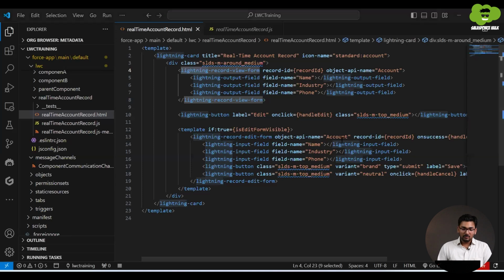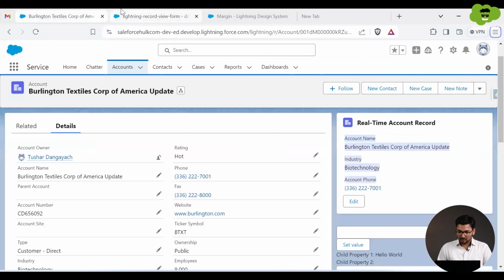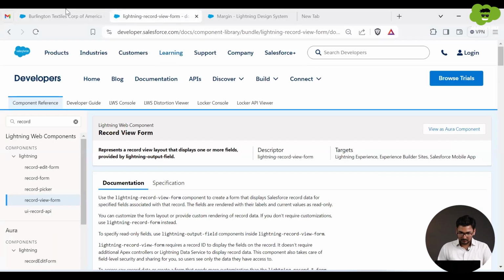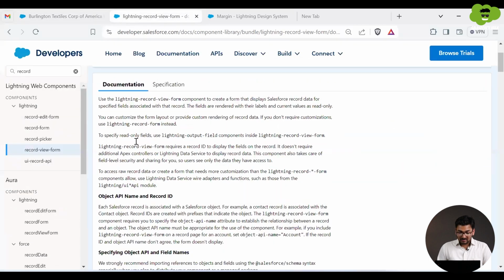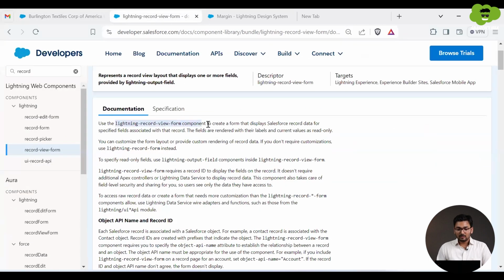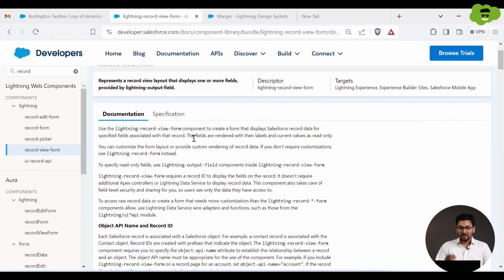Okay. Now we have this record view form, and it is working on top of Lightning Data Service.